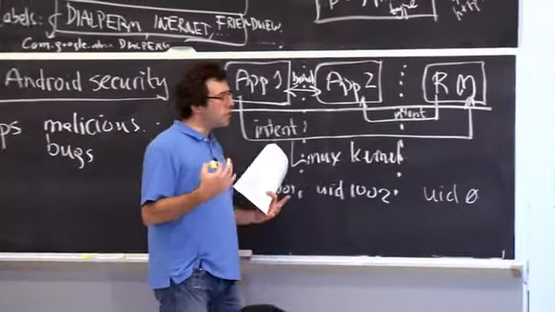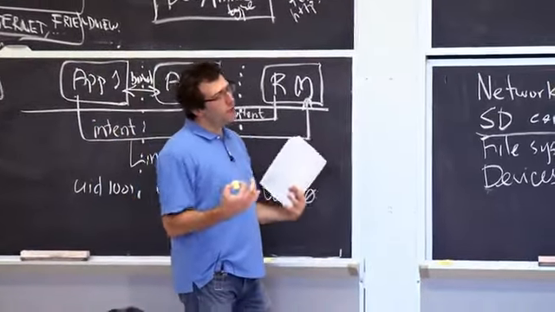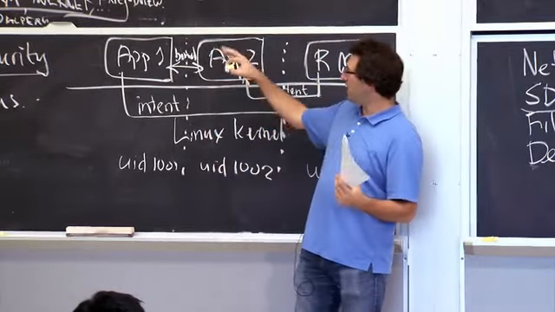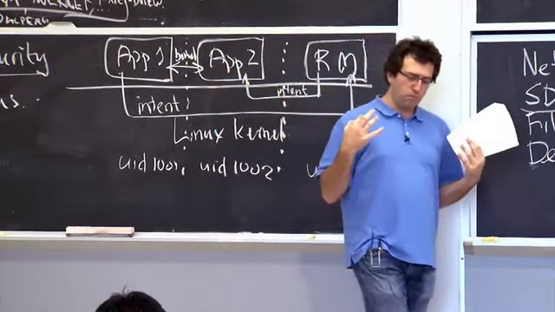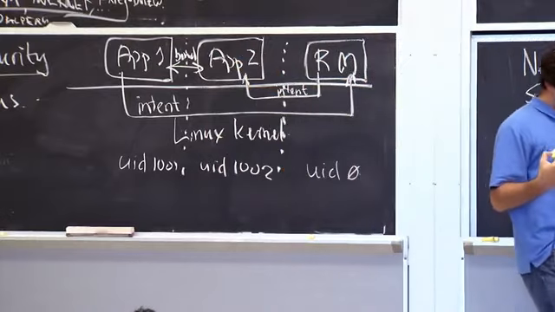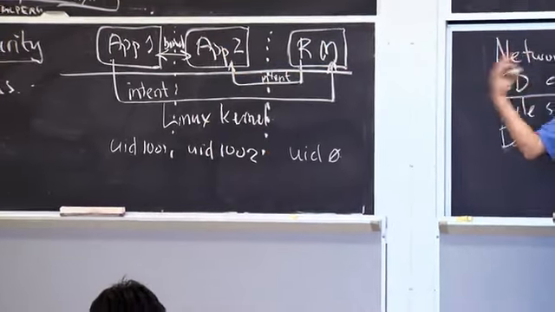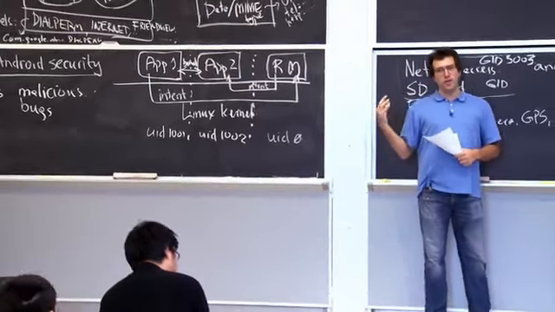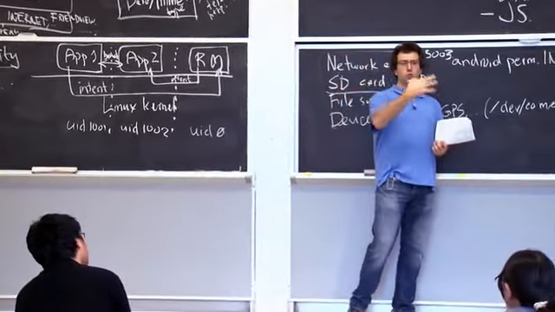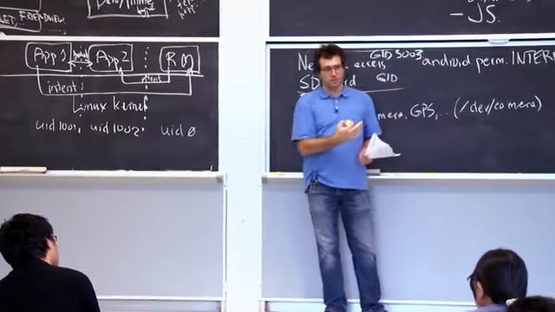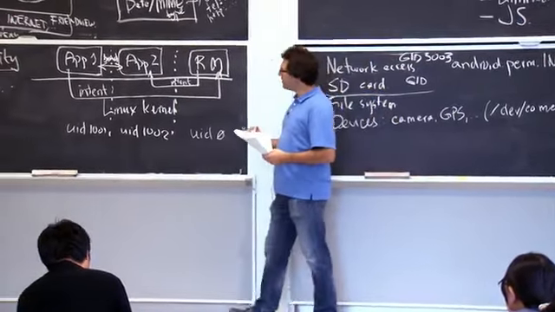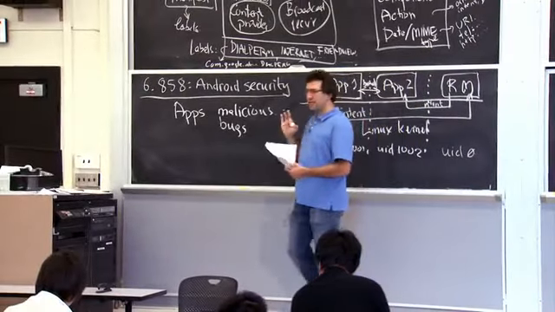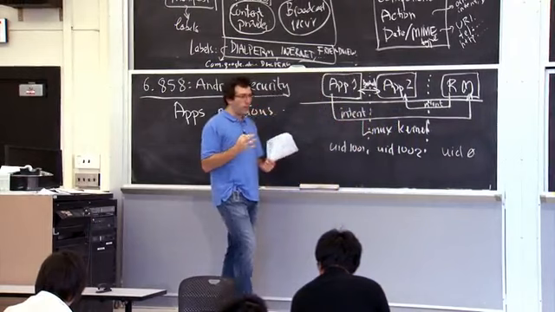But you actually start worrying when you have these messages being sent between two applications, both in the broadcast receiver case and in other cases. You probably care about two things. You might want to authenticate where the message is coming from, so you want to know who sent this message, can I trust them? And also you want to potentially control where this message goes to, who's able to receive this message. And initially it seems like the Android guys didn't quite get these things correct in several ways.